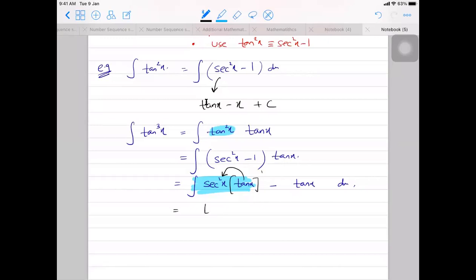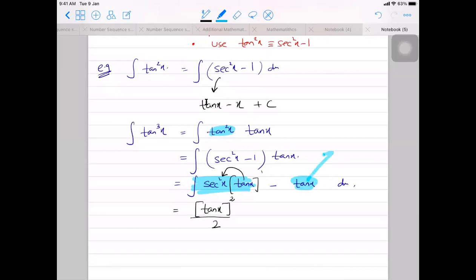Tan x upon, you raise the power of the function by 1, so it is going to be tan squared x upon 2. Very good. Now, I haven't taught you tan x integration. Do you remember tan x integration? Is it minus secant square? No. Tan x की differentiation was secant square x, and secant square x की integration was tan x. I haven't taught you tan x की integration. We haven't discussed this. So use your observation.